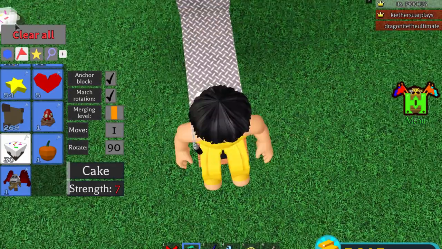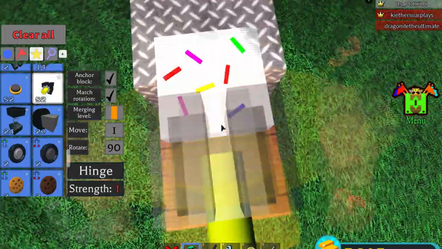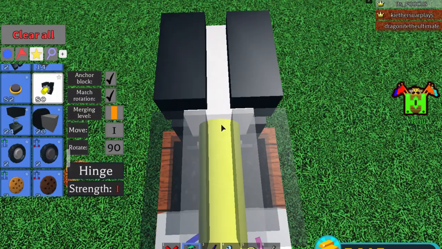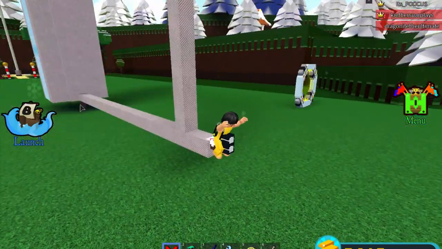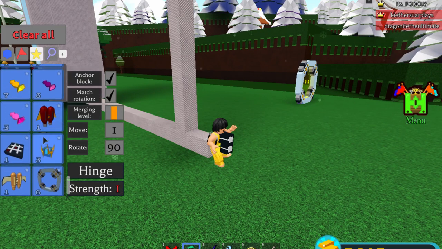Let's get a hinge like that. And we're gonna be placing one facing towards us, another one on top of that, and one inside like that. Delete the chair, and we can just delete the pole like that. Select all and unanchor, and let's get a candy over here.